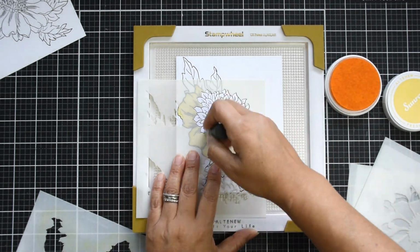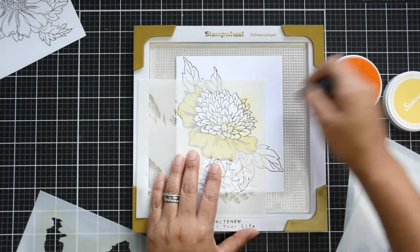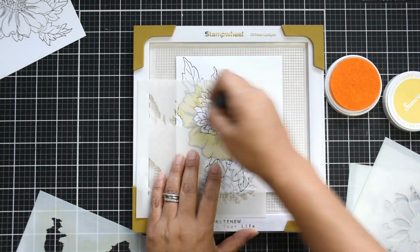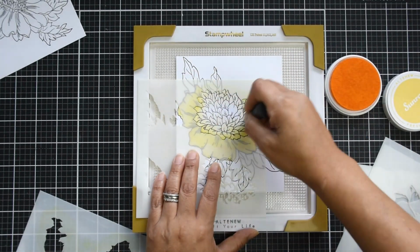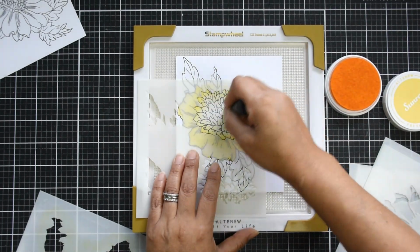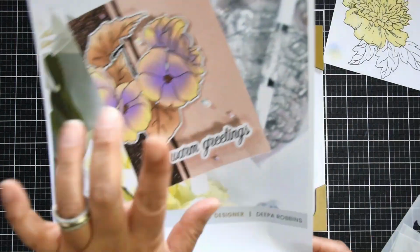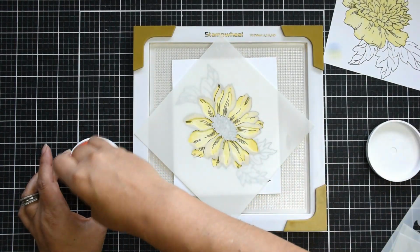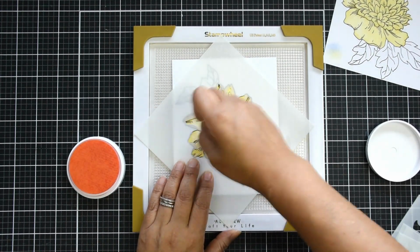I'm going to show you little snippets of how I went about it, but I'm making sure that the tips of the flower are the yellowest, and towards the center also a little bit on the yellow. I want kind of a nice mixture of yellow, white, and the next color. I just want it to be really light. When I looked at Deepa's card, she had this combination of yellow with purple, and I want to use something similar, but I want to give it a little bit more of a fall feel.